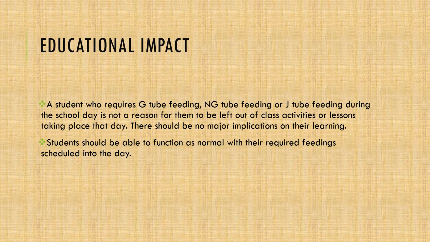As a previous teacher of a student with a G-tube, she required 2 feedings a day. There were no issues with continued instructions because of her required feedings. I simply scheduled breaks for the whole class at the time I knew she needed to eat. Students should be able to function as normal with their required feeding scheduled into the day.